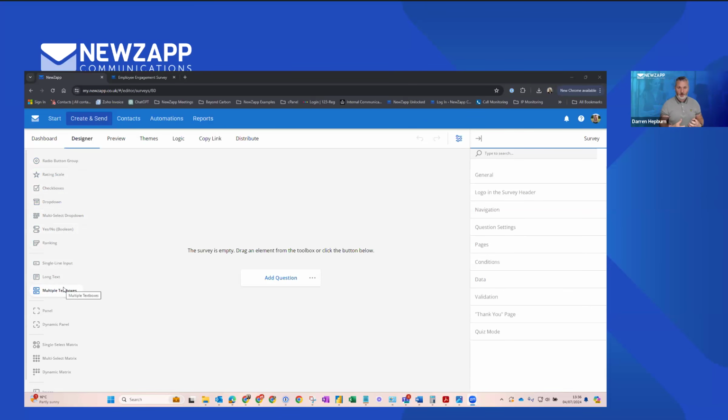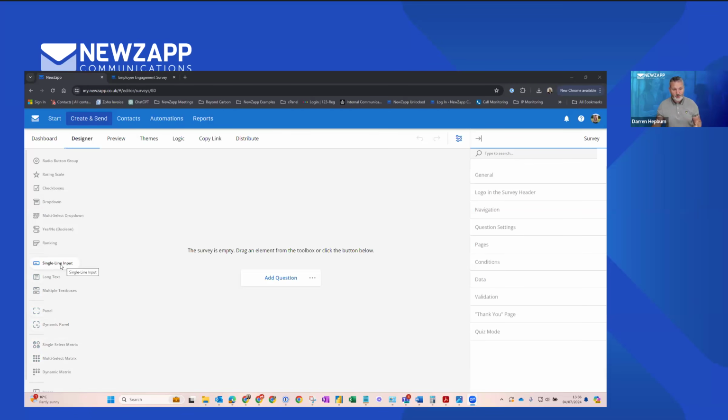These are for areas where you want your respondents to actually type something, whether it be their names or their email addresses or comments or anything that relates to the survey when they're giving their opinion. Panels and dynamic panels, quite interactive areas along with single select matrix and multi-select matrix, giving your respondents an opportunity to have something that's quite responsive, quite visual, and a little bit more entertaining than the standard yes/no sort of answers. So let's put together a quick survey now.